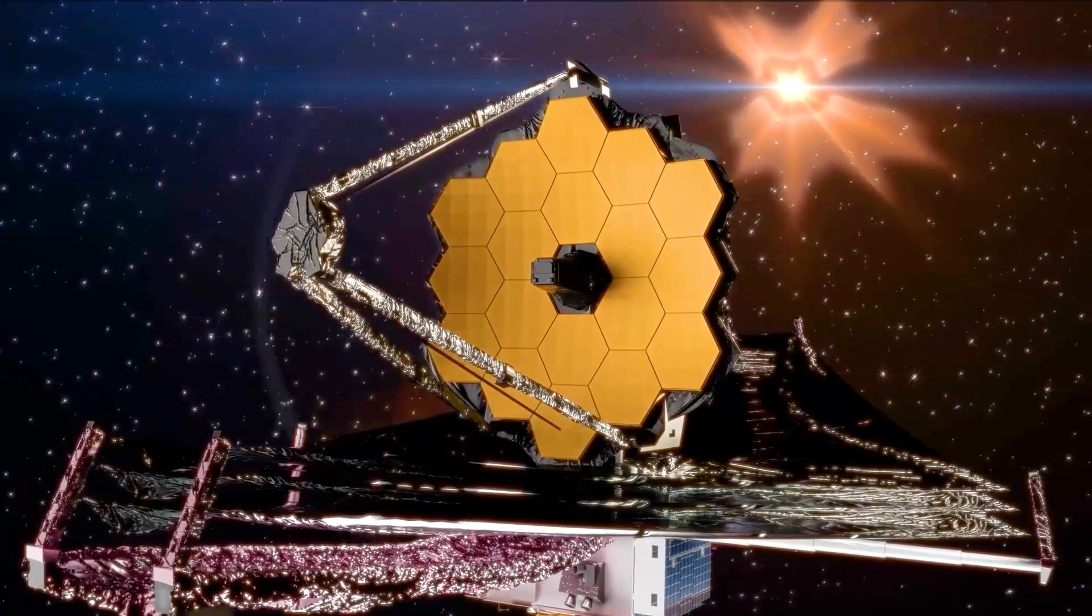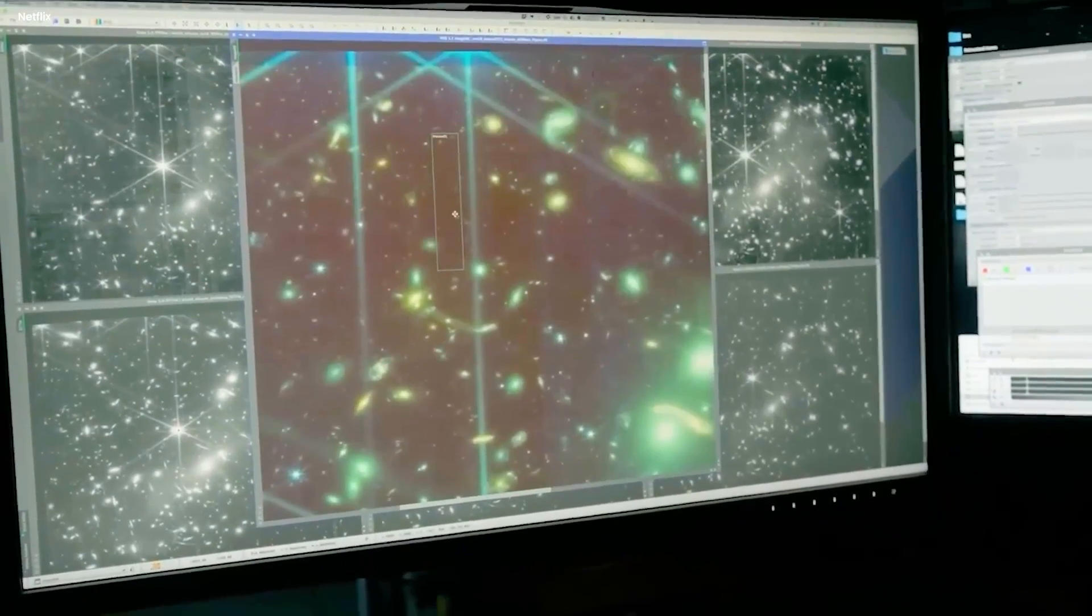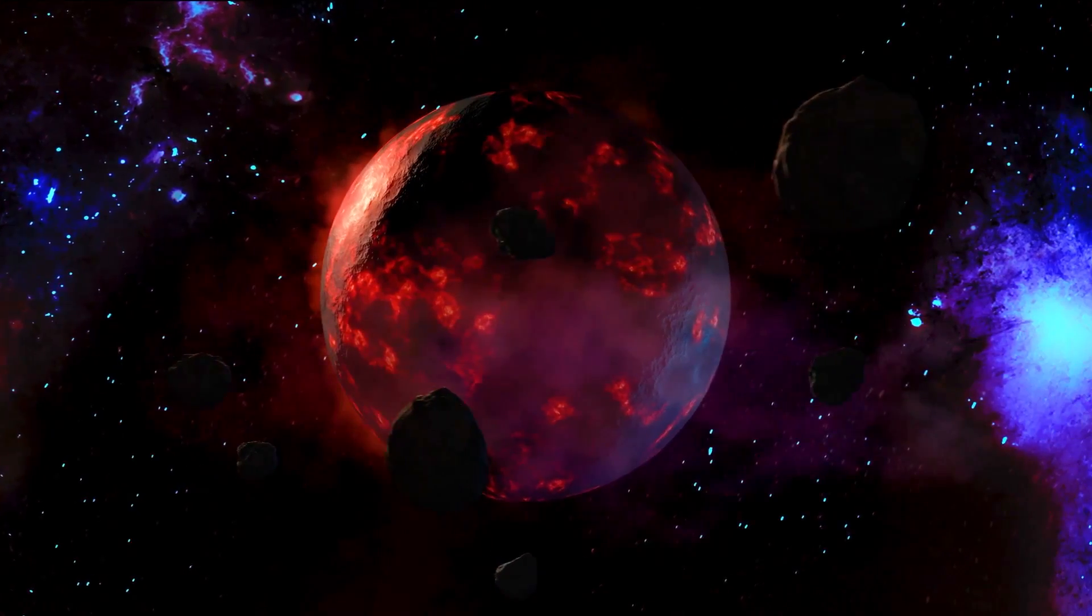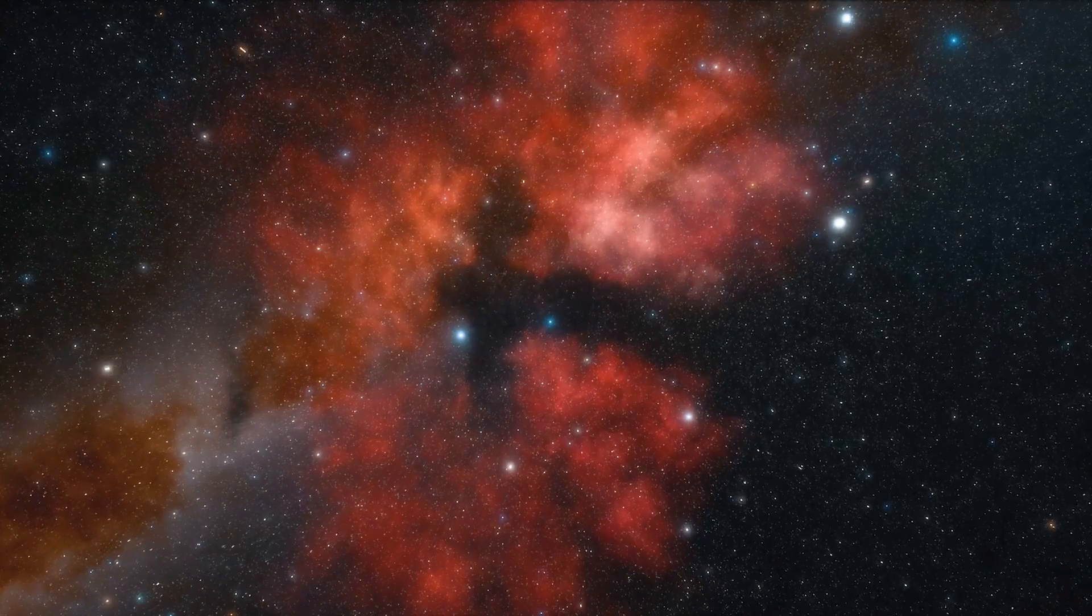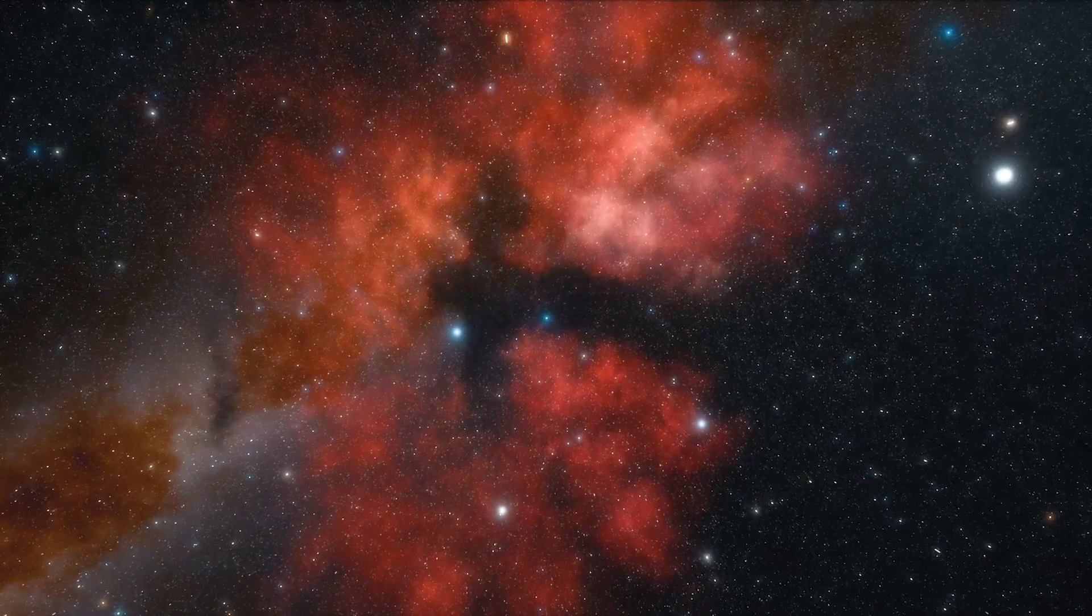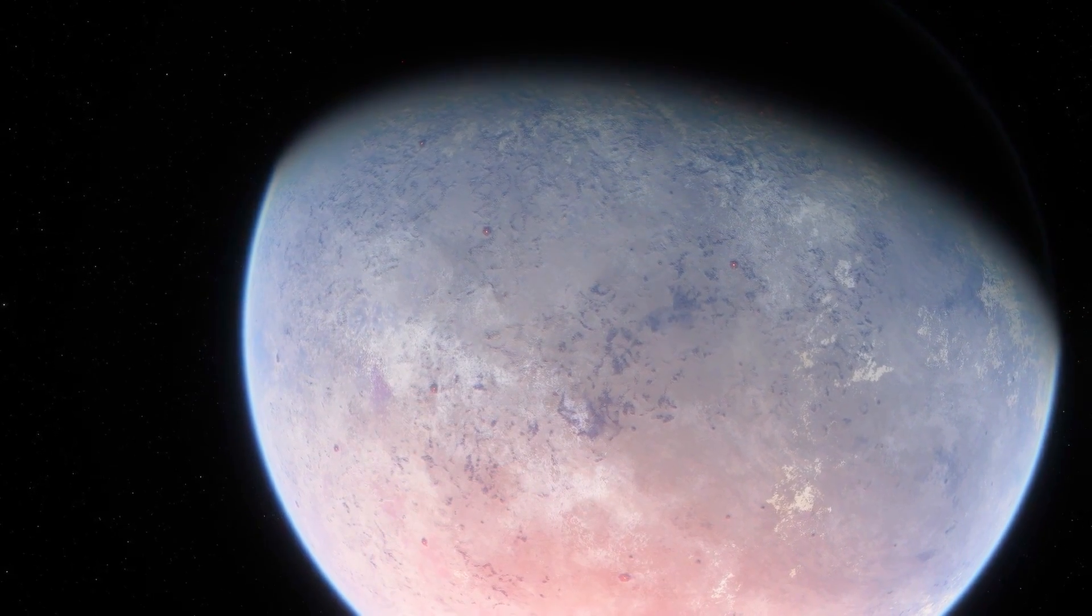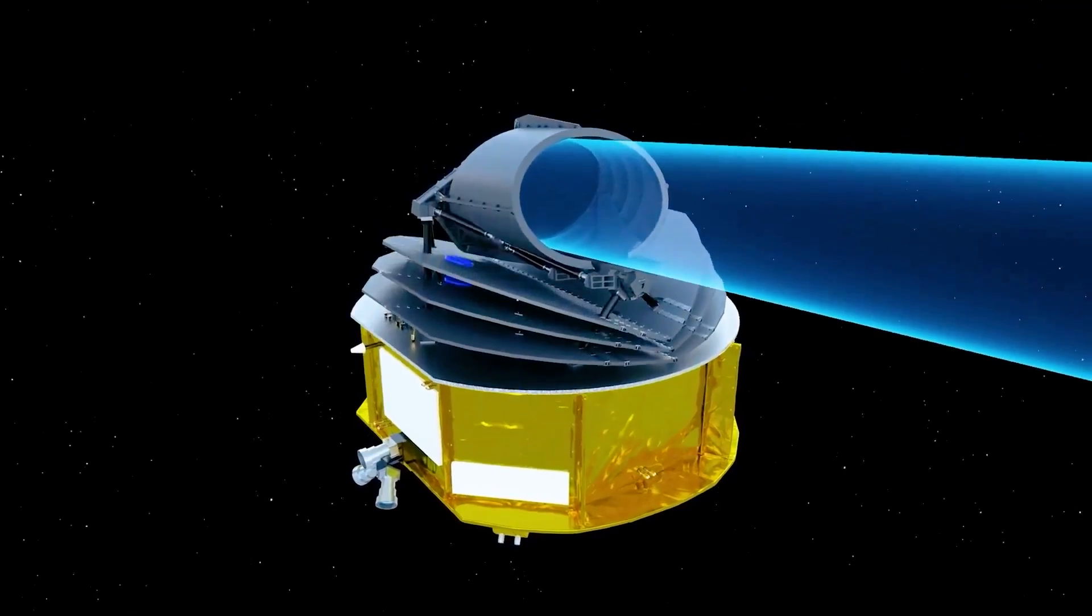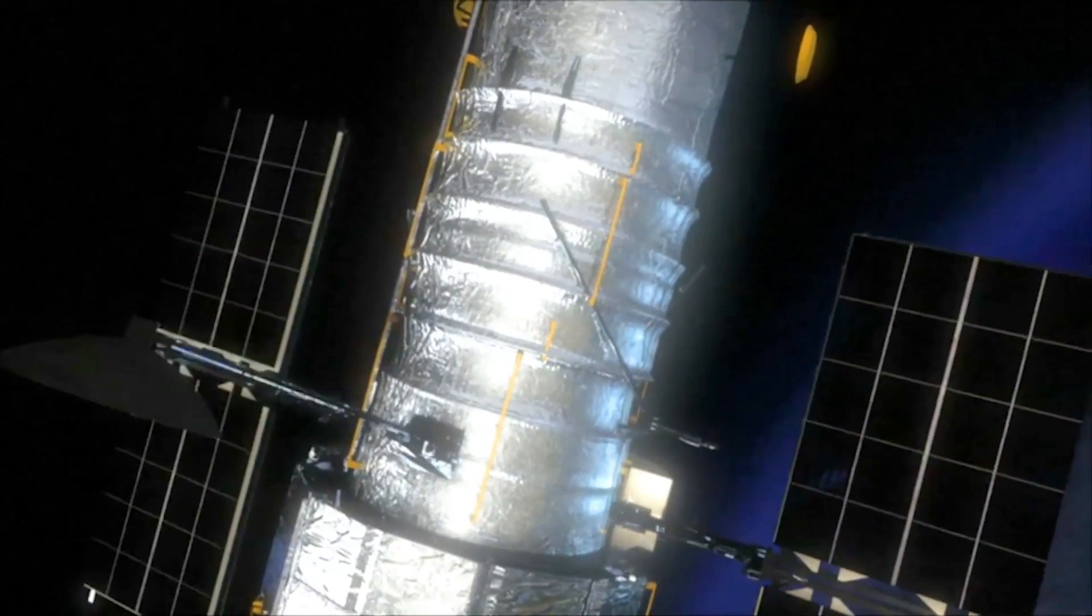But it was still an amazing finding made by the telescope. The James Webb Space Telescope, which has been consistently generating remarkable findings since its launch, has achieved yet another groundbreaking first with this discovery. That marked the first time that any kind of light from an exoplanet as small and cold as the rocky planets in our own solar system had been detected. Such faint mid-infrared light has never been measured by a telescope before, due to its lack of sensitivity.